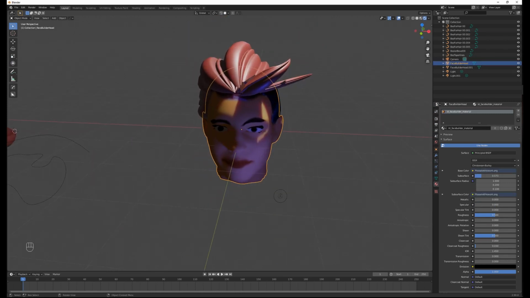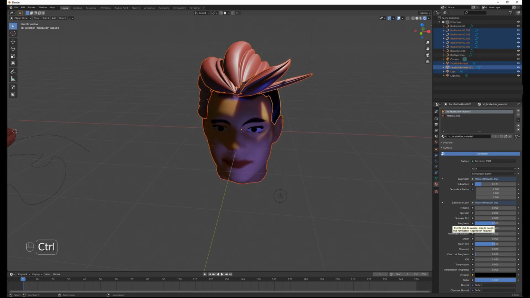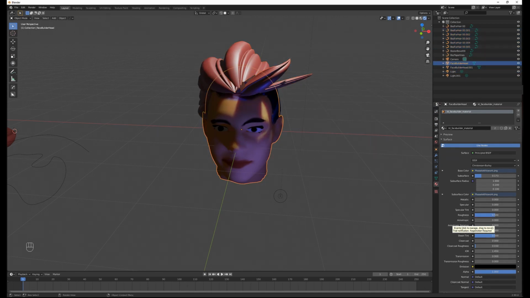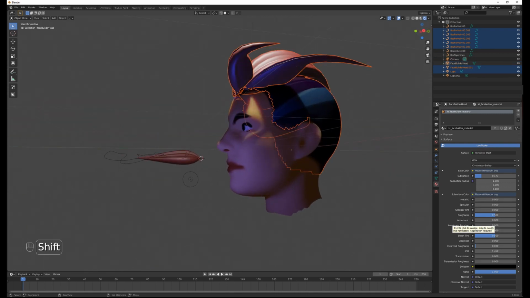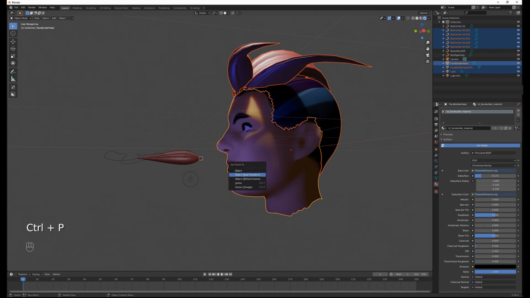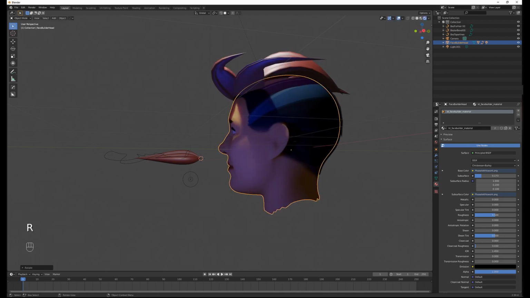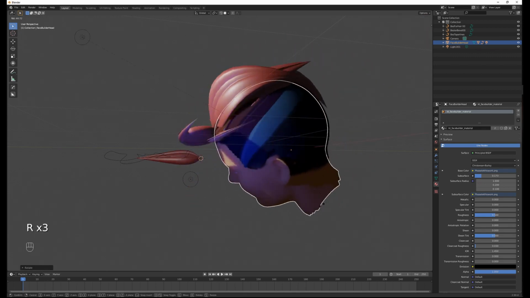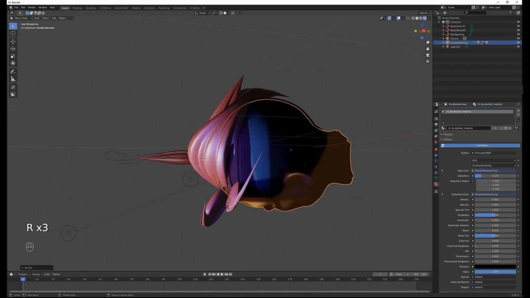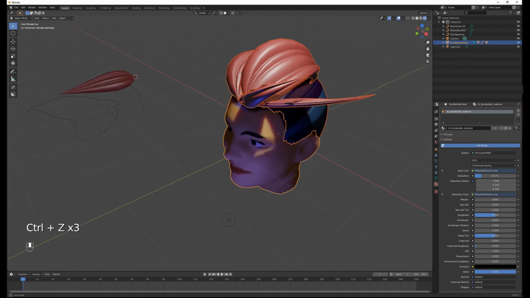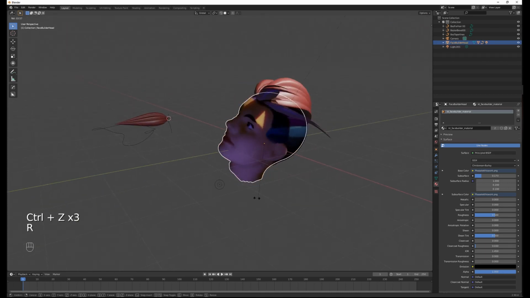The last thing you want to do, of course, is to select everything but the head. Let me just see if I can do that. And then selecting the head, we're just going to parent in those objects and say keep transform, because now if I rotate the object, then they will actually rotate with it. Of course, now I've got the light source mixed into that. So let me just undo that.